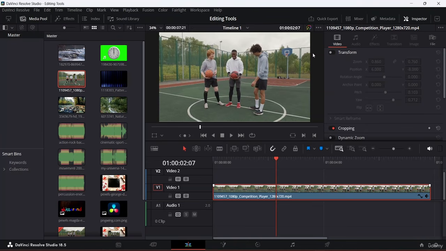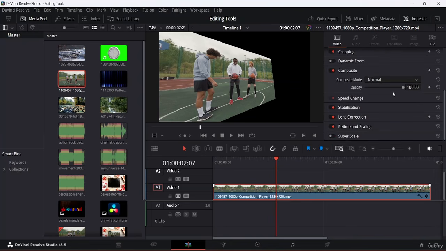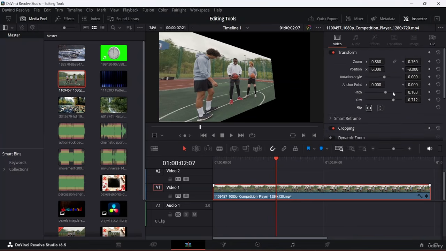Okay, so that doesn't mean that the transformation option which I had already put is gone. If I do want to retrieve them back, I can just click on the transform option, and you can see I have all of these values back again. So this was about the transform option.